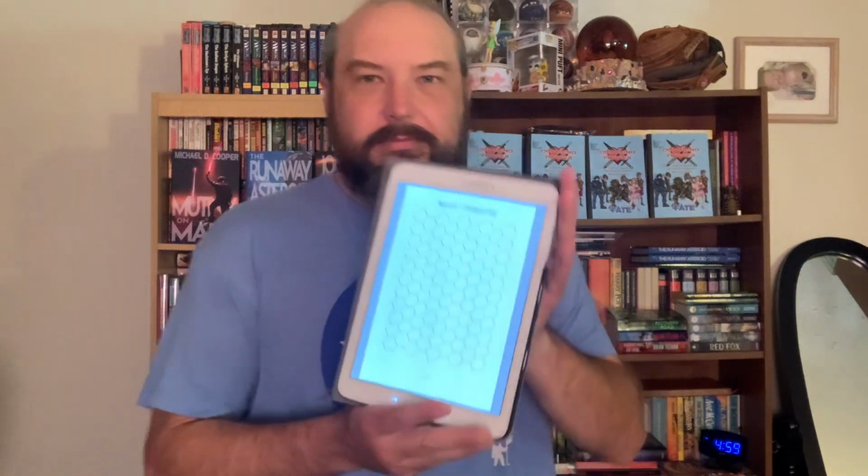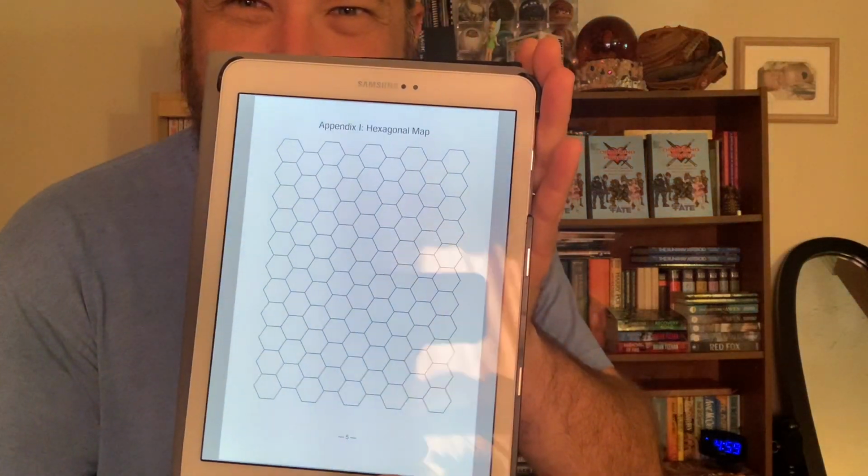You're going to print out a number of hex maps. I don't know if that's going to come through very well or not. Just hex maps, and this uses a die drop mechanic. So you're going to drop a die on the hex map, whichever hex it lands in. Mark that for whatever you're doing.